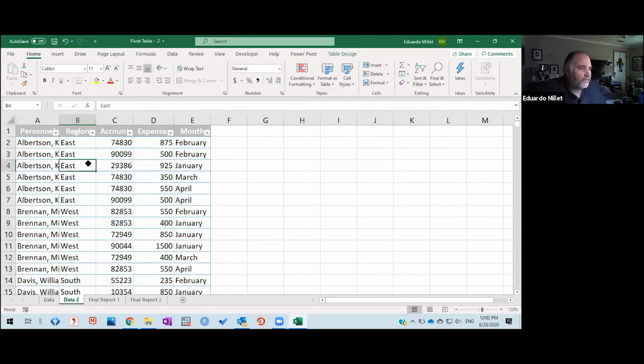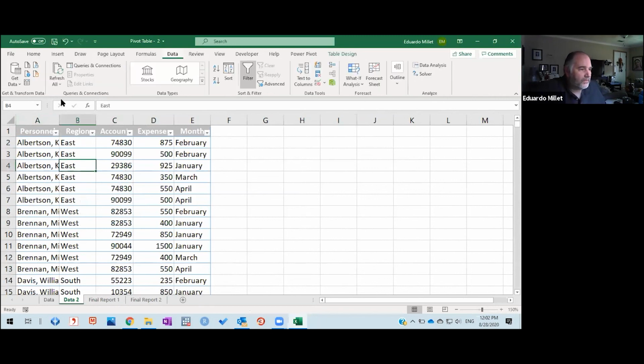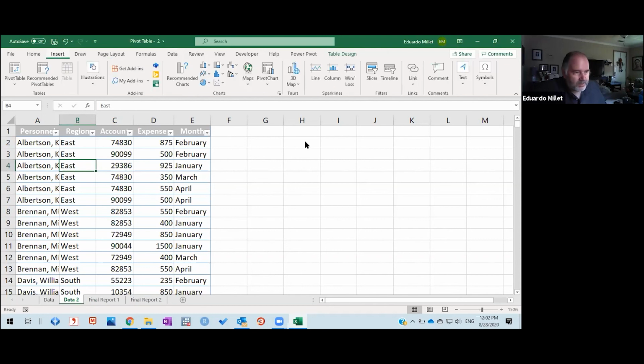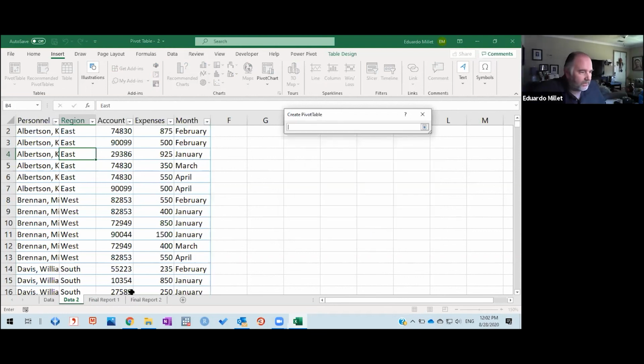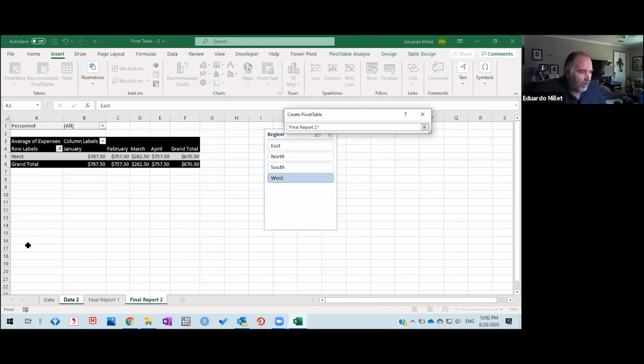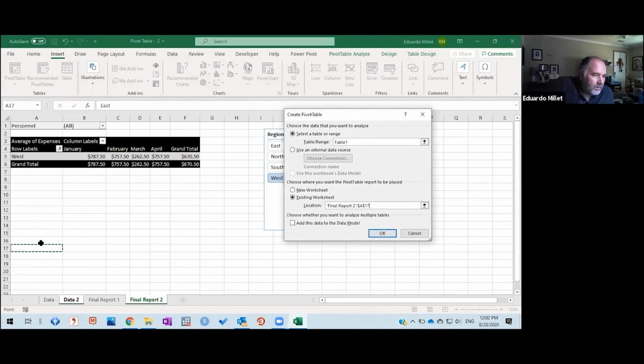So from here, I want to create a pivot table. Instead of using a new worksheet, I want to do an existing one. And I want to select another area in my previous report. And then I click OK.